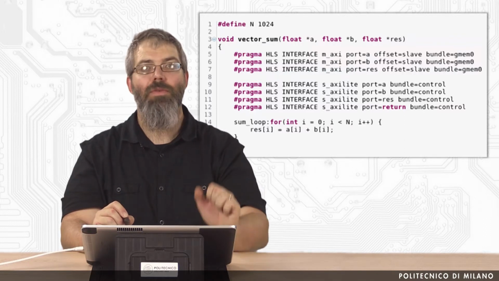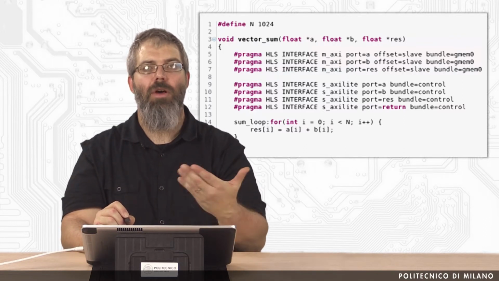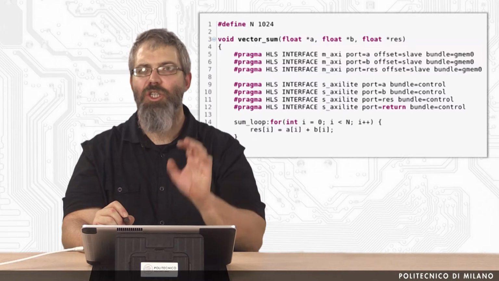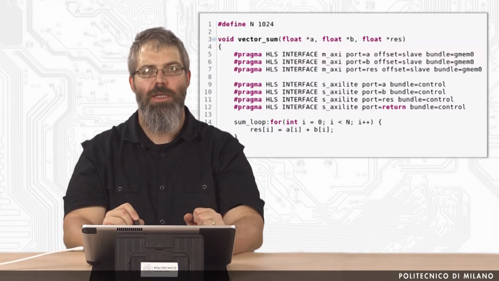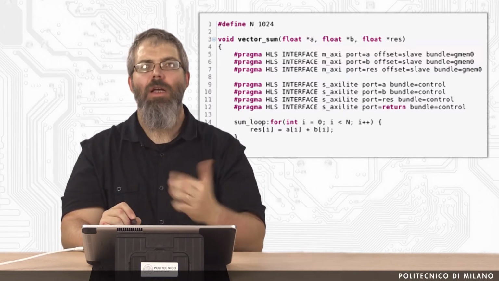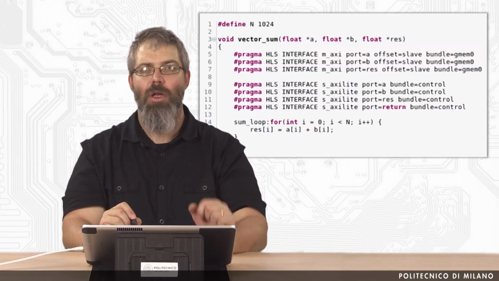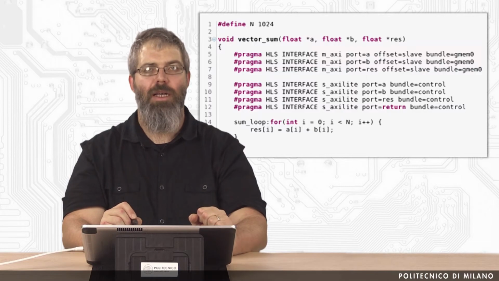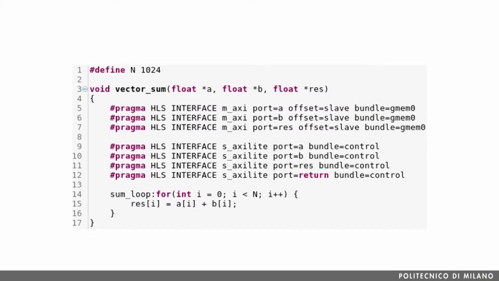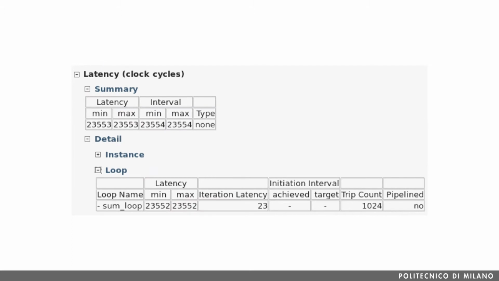For now, we define a single gmem0 m_axi master interface port, which is shared for all the three function arguments. Notice, however, that all the argument types grouped onto the same m_axi master interface port should have the same bit size. In our example, all the base types are float and hence they all require the same number of bits, which is 32. For this example, we target an Alpha Data board at 200 MHz.